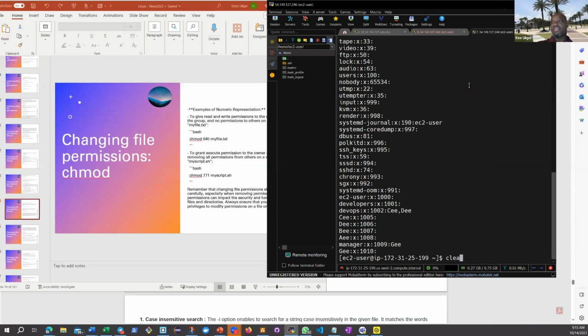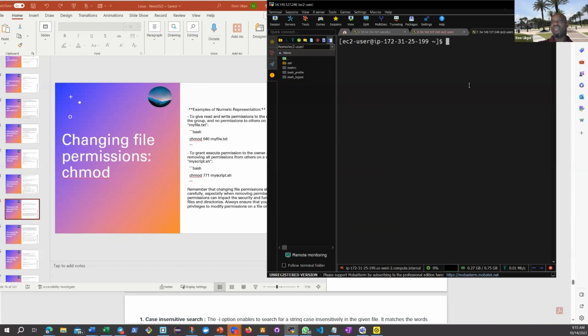Now I can give people permission. I can give permission: sudo chmod 771 myscript.sh. So only the owner and the group have all the permissions to run this script. So if you're in a group, if you're a developer, right, and you're in that group, you have the permission. I am the owner too. I'm the user.